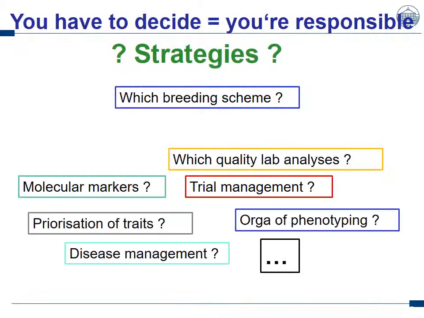But which ones? There's quite a lot we have to think about. One backbone, our backbone, is the breeding scheme. But we can also think about, shall we use molecular markers? Do we have quality analysis? And if yes, which? How to manage our field trials? And especially the phenotyping on which trait at which location. The disease management. Do we need to phenotype on it, select on it? Or are there fungicide or whatever treatments which are more efficient and thus not important for ourselves to work on? Which priority has each trait?